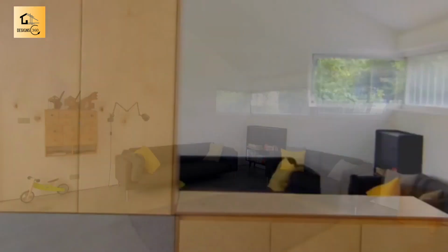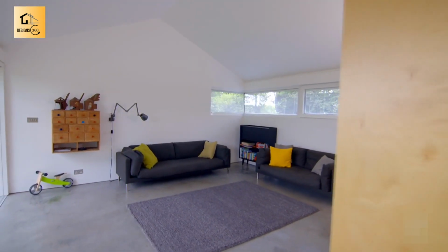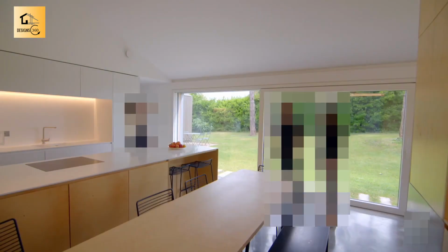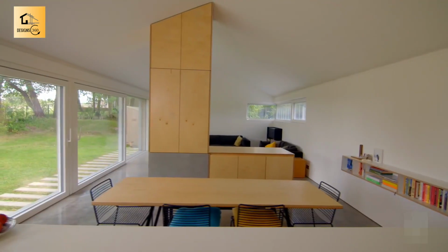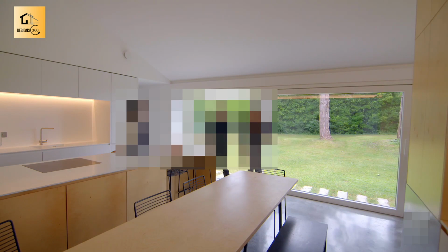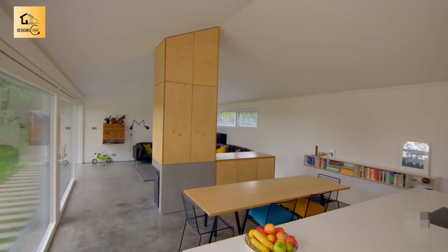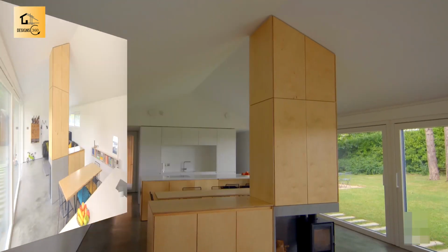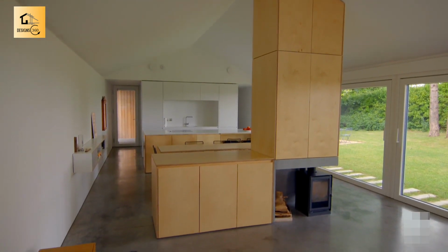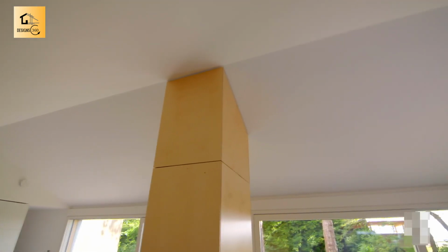The open-plan kitchen connected to an intimate living room is a sleek, minimal joy. Beautifully smooth, and the plywood and the cabinetry. And it just all flows quite naturally, one into the other. But I can imagine you could sit here and you could still see all the way through. Yes, so it's not a big sprawling open plan area. There's definition through the cabinetry in the middle. It is super clean and spare and quite lean in terms of decor here.